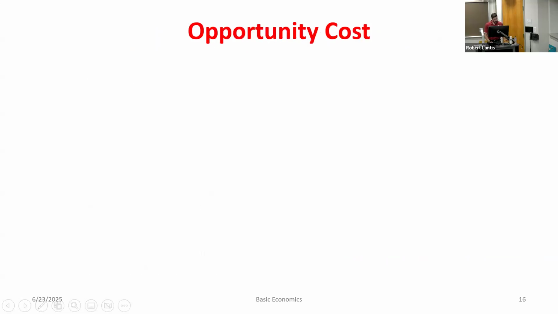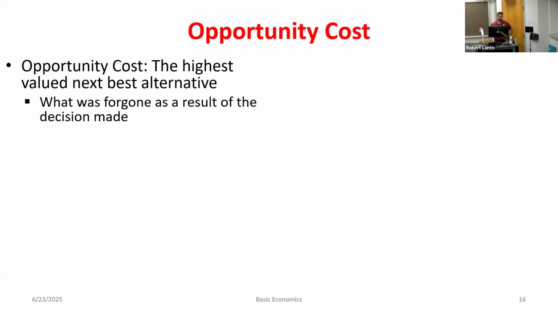Okay. So the two main principles I want to make sure we get through in the next 20 minutes here are the idea of marginal costs and benefits, and then opportunity cost. So the first one we'll talk about is opportunity cost. When we think about costs, I think a lot of times people think about it as the price of something you're buying, right? If I go to the store, what is the cost of a gallon of gas? It's whatever the price is, right?